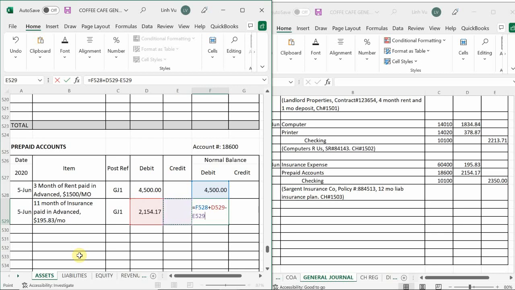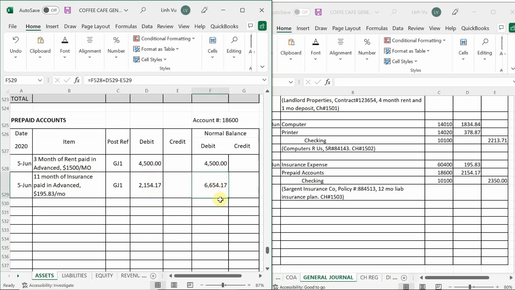So then we don't have to go back and forth adding or subtracting those numbers. It will automatically do it for me. Right? So now I'm at 6654.17, and I'm going to copy and paste this formula all the way down. There's my running balance.